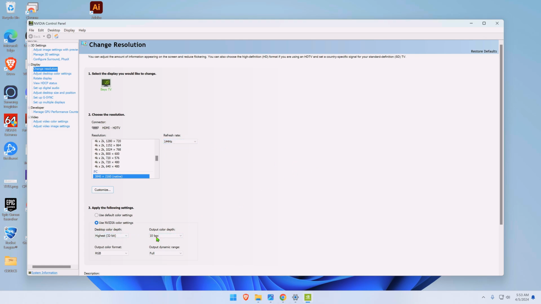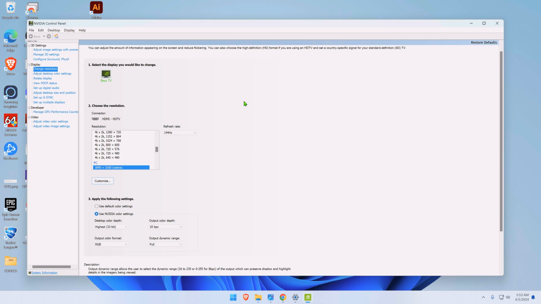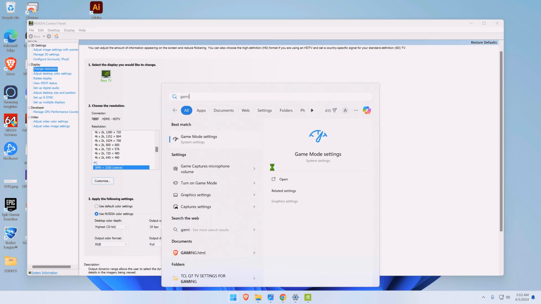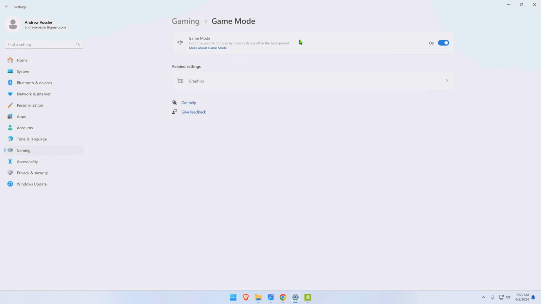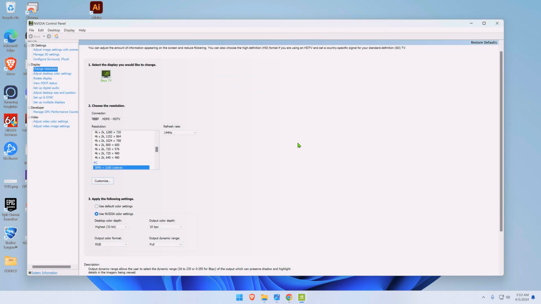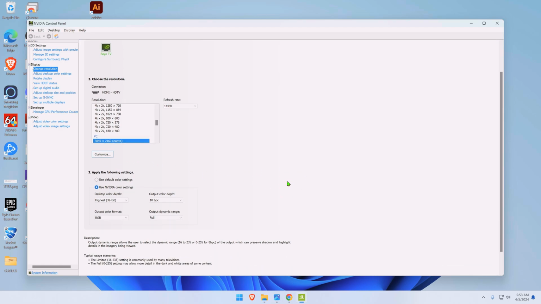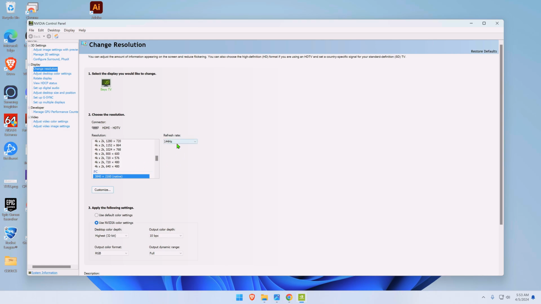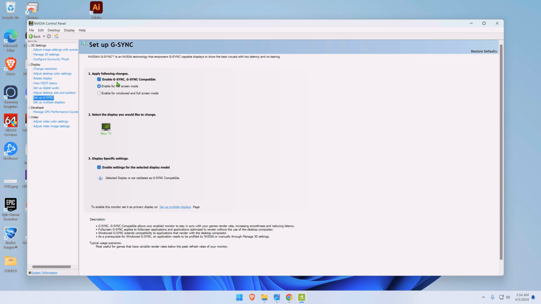Make sure that you're using 10-bit color so that the HDR is turned on. Gaming mode needs to be turned on in Windows. This is on. This needs to be on. All of these things are crucial. It was very weird to try to figure this out because there's not a lot of stuff out there to read for this. G-Sync: right now I'm using it with full screen mode. I tried windowed mode and I was having some weird things happen, so I just went back to this.